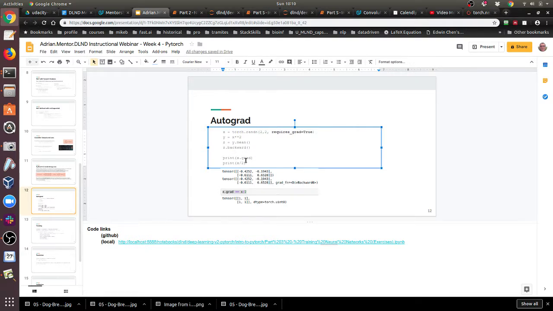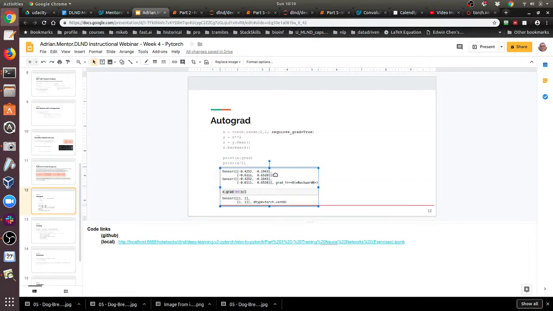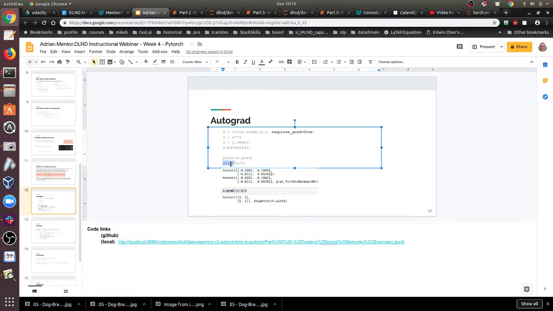Now you can print the gradients and see what they look like, and then compare with what the actual value of the gradient should be.